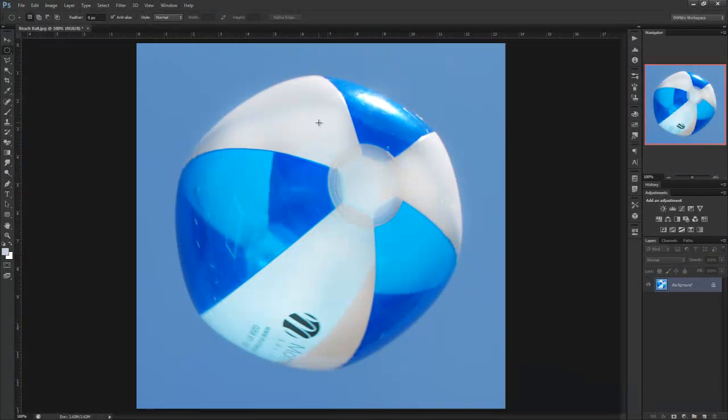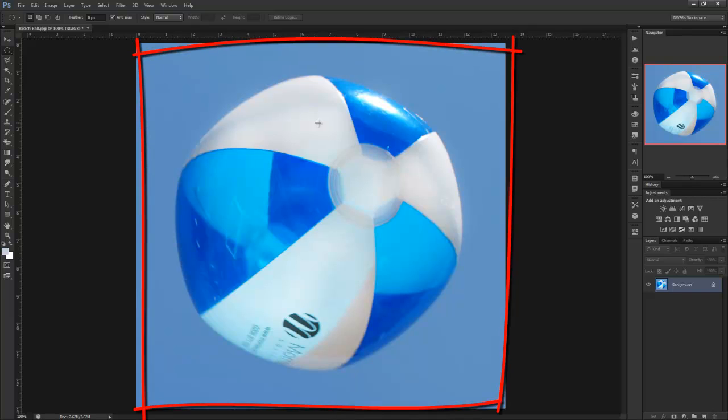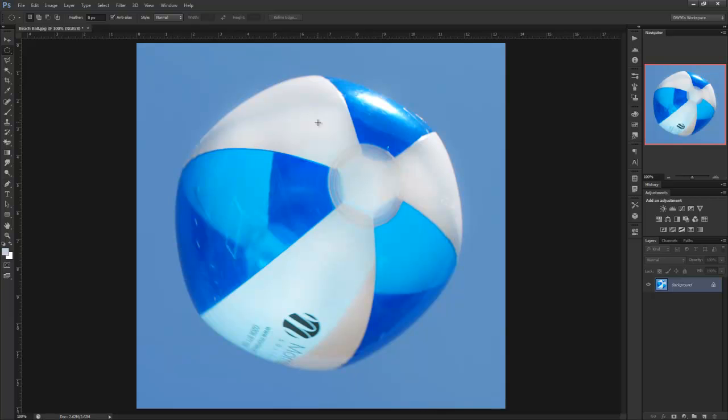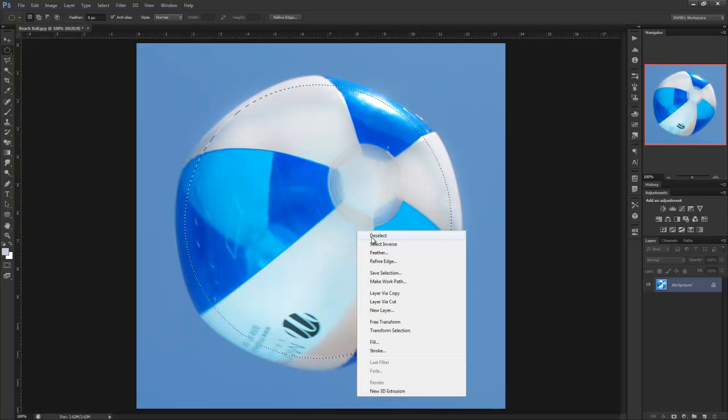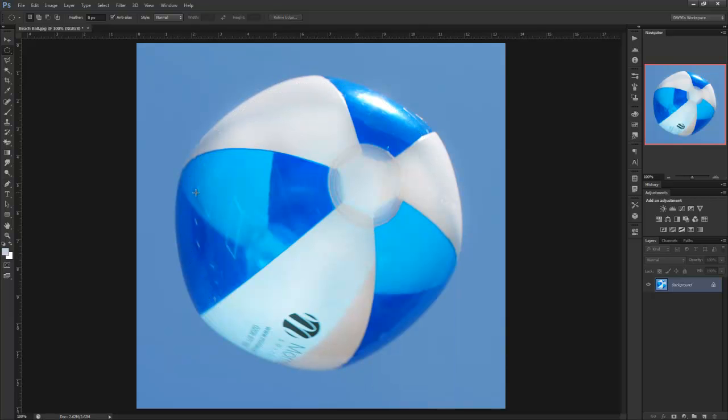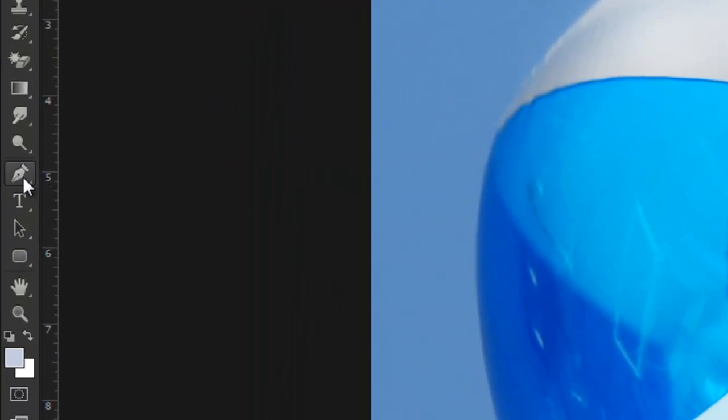If the tools and methods we showed you in our previous tutorial simply aren't helping you anymore and you want to try something on a more expert level, then the pen tool is definitely for you. I'll show you an example. You can see that on this image that I've loaded up, I have a beach ball, but while it's typically a rounded shape, a tool like the elliptical marquee tool really won't help me because the ball is not a perfect circle. The other selection tools are also kind of worthless for this occasion as well, and this is where we can introduce the pen tool.